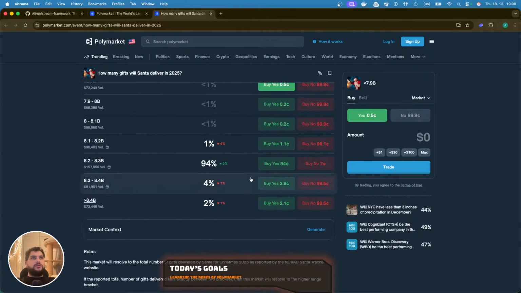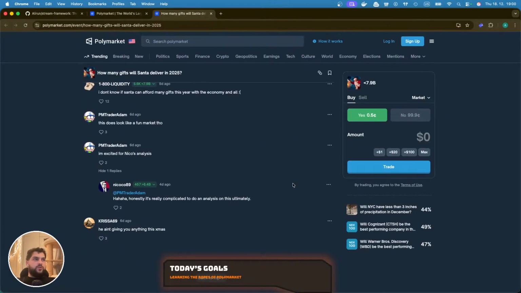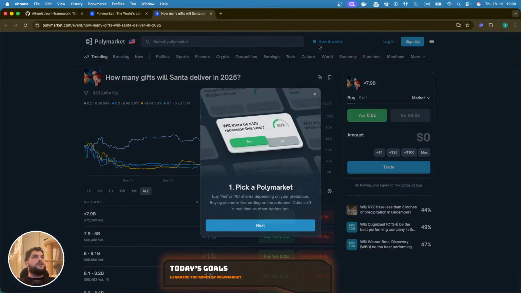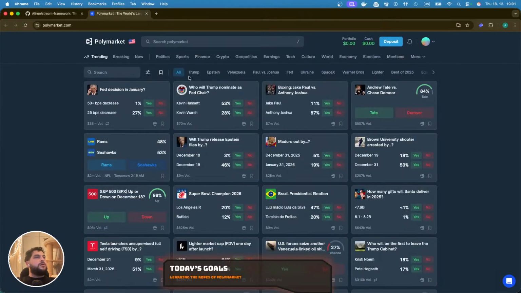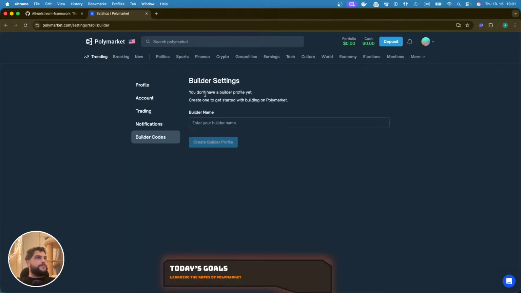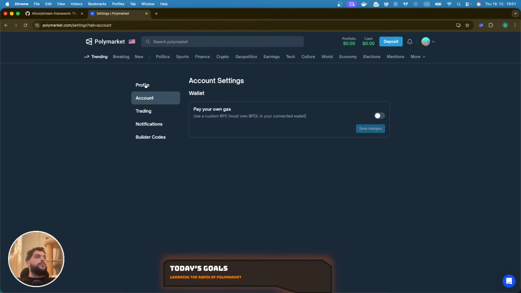I think we've covered most of it, and of course, what we are gonna do first is read the documentation, like read the manual, good old approach, and it will uncover a lot of questions that I've had. We have the builder section here, we have the APIs. Pay your own gas. Probably this is what we're gonna be using.